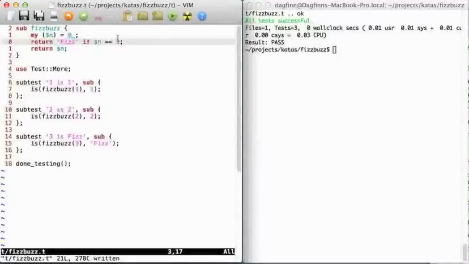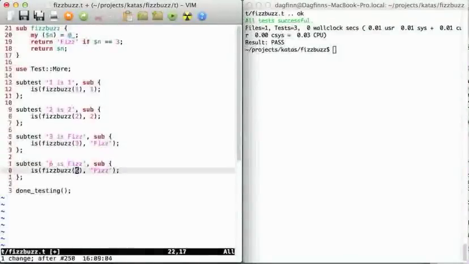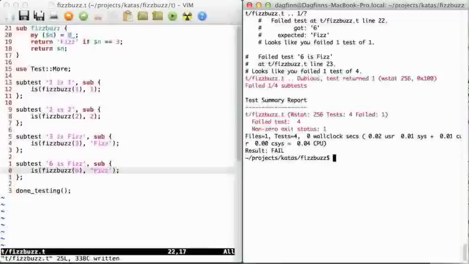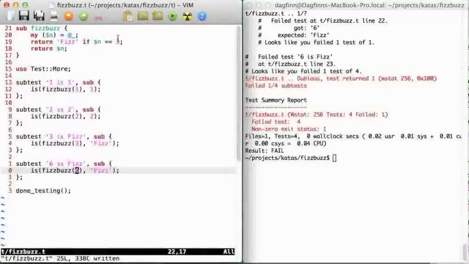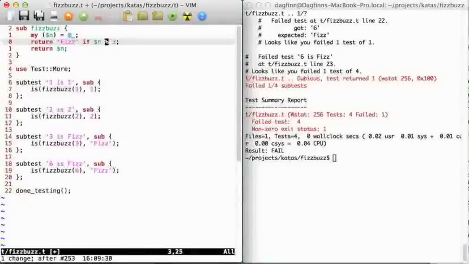What's next? Well, we wanted to work with multiples of 3, not just 3. So 6 is an interesting value to try, and it's supposed to return fizz, and it doesn't, because we're only checking for the single literal value 3, and not for multiples of 3.